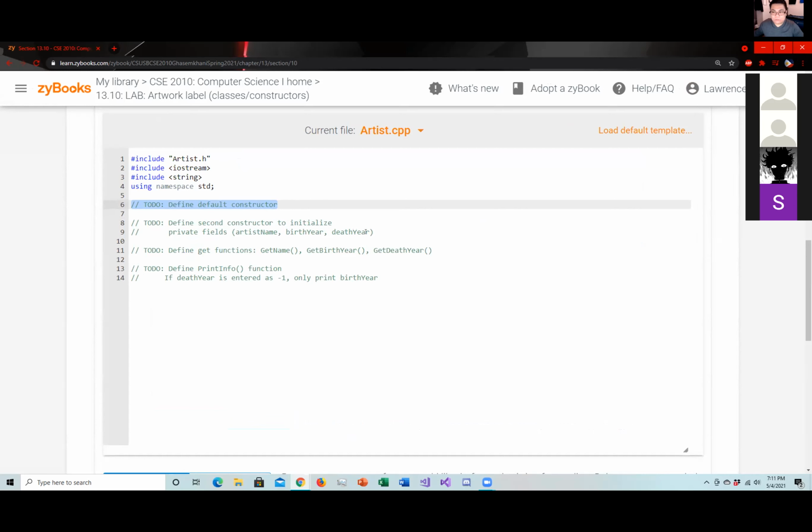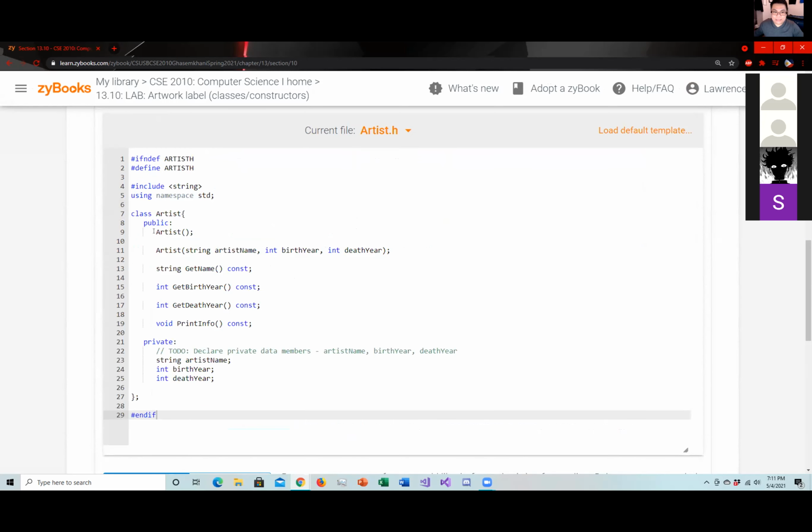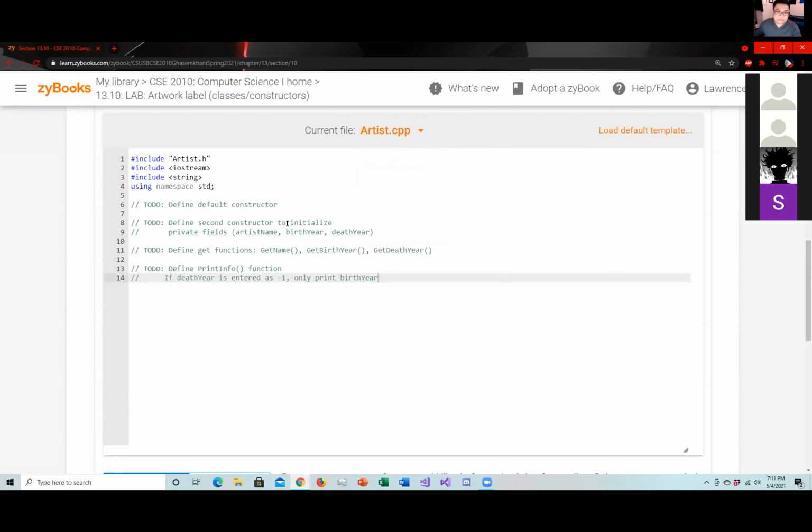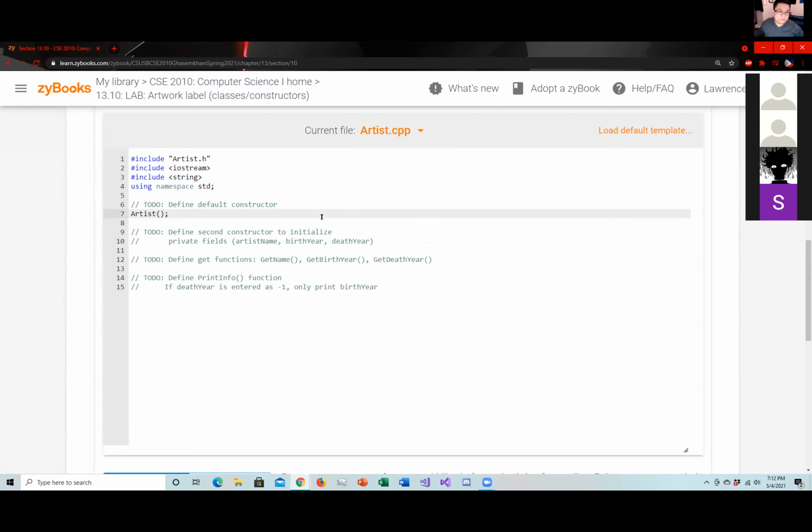Okay, so what you should do is go back to artist.h and get the name of the default constructor. As I mentioned before, this is a default constructor, right? So what I'd like you to do is copy that, go back to your artist.cpp, paste it underneath this, right? After you get that there, you want to delete this semicolon. And then you also need to add the scope resolution operator in order to declare that this function is a member of the artist class. The way you do that is you say the name of the class and then put colon, colon.